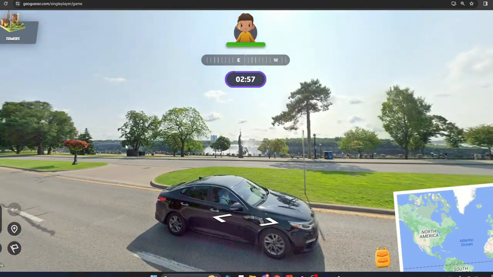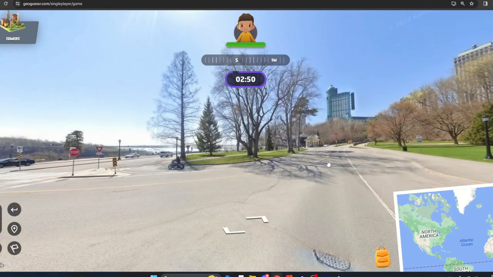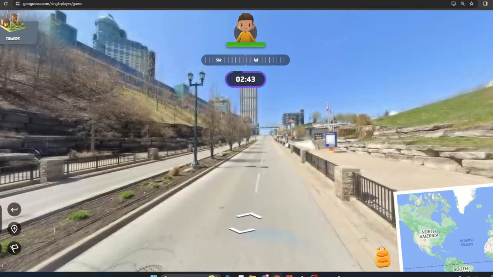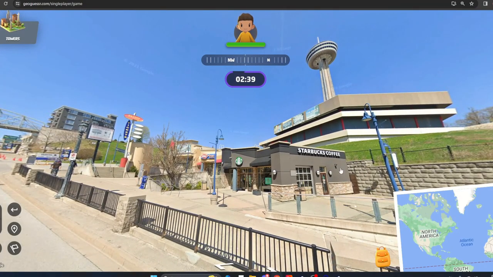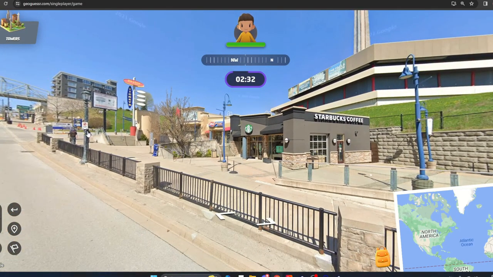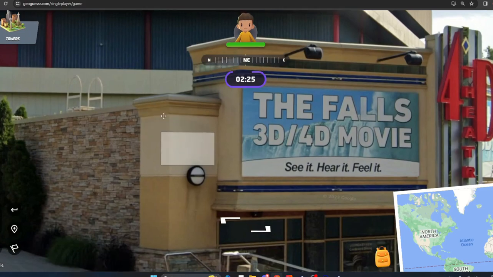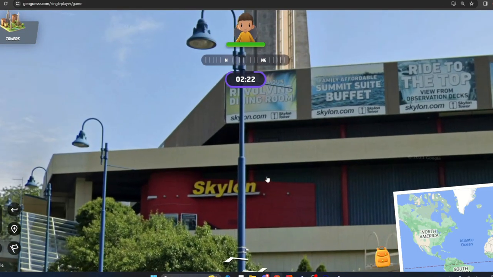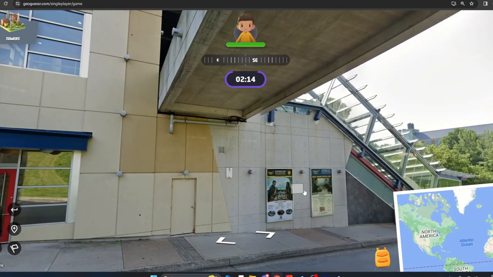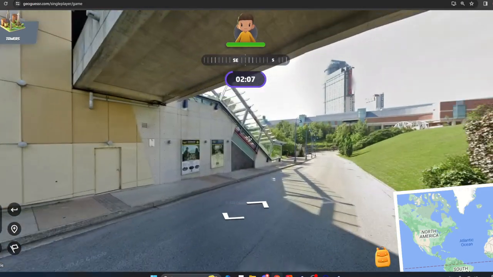That looks like the Space Needle in Seattle, but the area is telling me it definitely isn't. It looks more Canadian. So is it the one in Toronto? Canadian flag. Is that the one in Toronto, though? Skylon Tower. The fuck is Skylon? I don't think this is... Am I just an idiot? I don't think it's Toronto.